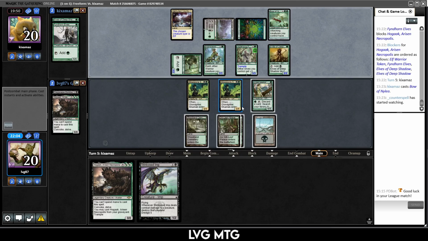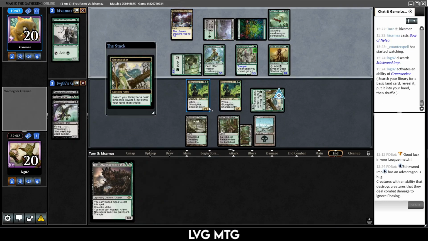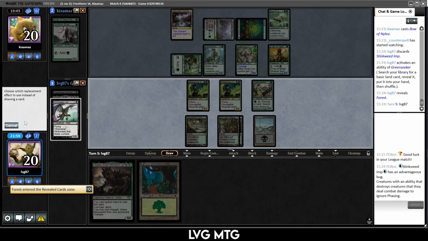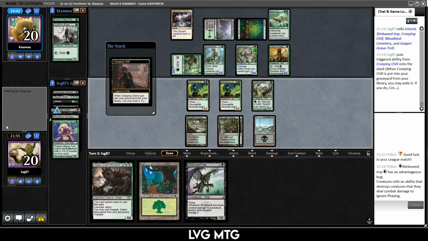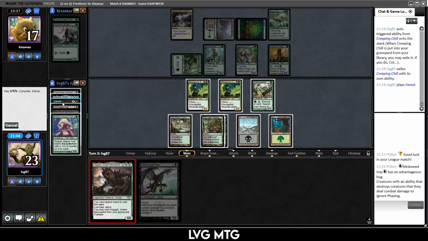Are they gonna attack? Let's discard Stinkweed Imp. We'll get a land. This land will help us cast a Golgari Grave Troll. Should we find one? Find a Creeping Chill. That's nice. There's a Grave Troll as well. Yes. Play a land. And then I guess we Hogaak.